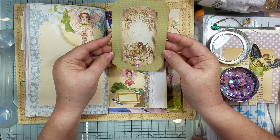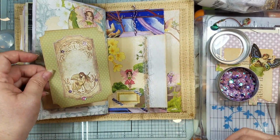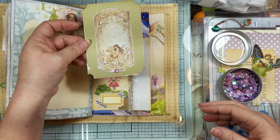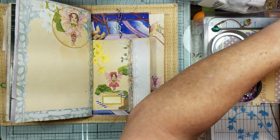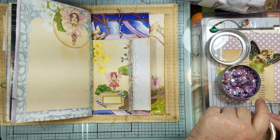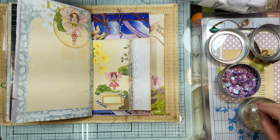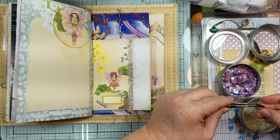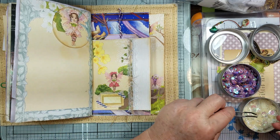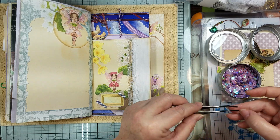Well, there we go. That's got some cute little purples on there. And when they dry, we'll put them behind this little pocket here. I know. And see, now that I've started with the, you know what those are. Doggone it, sequins. We need some on here. I know. I told you once we started with them, that was going to be the end of me. Oh, but yeah. That's a big one, but I don't know if I want that big one on there. Have a regular size one.